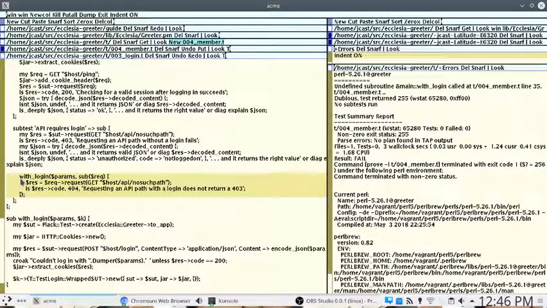One scenario is this test, which is inside the login code itself.